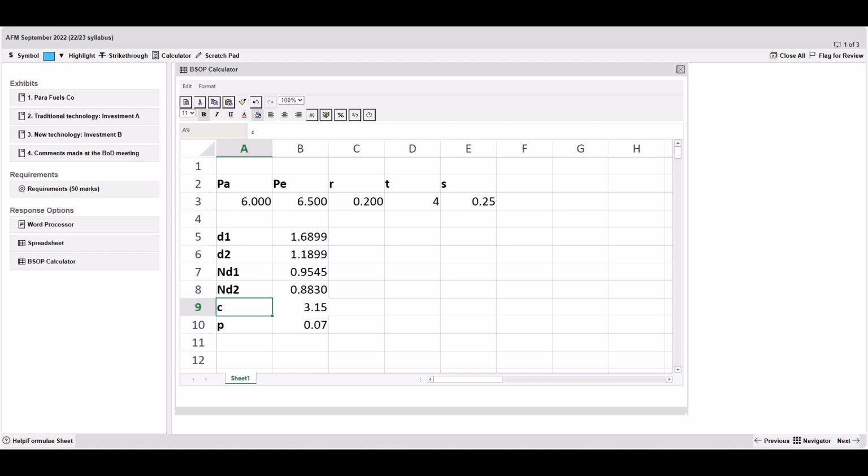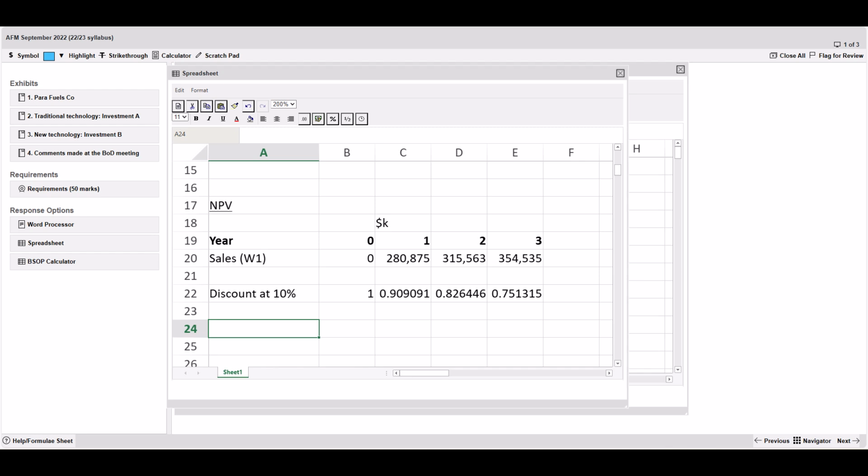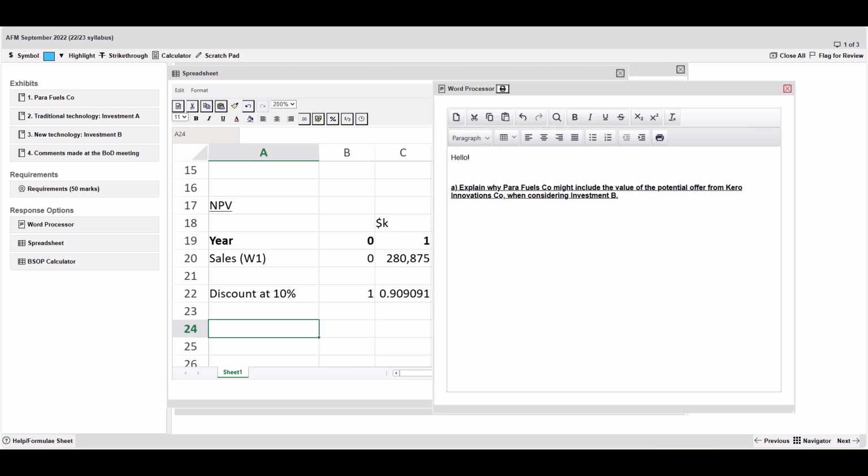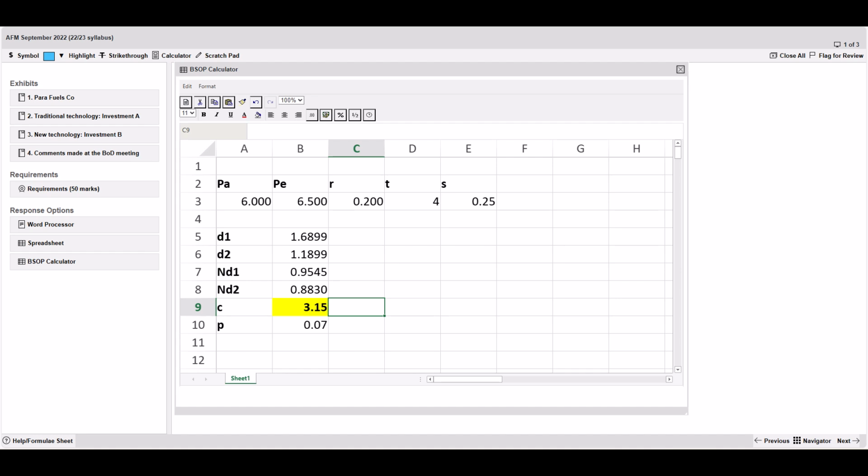And you are usually looking at either the value of the call, which will be that one, or the value of a put, which will be this one. Now, the examiners do like it if you then highlight which one you are using. So you might just want to say, right, I'm going to use that. We then use that in other calculations, which you do in the spreadsheet, and you discuss it, which you do in the word processor. So you can then use these elsewhere. Again, you can't do any further calculations in this. You'll get the credit for that. And then you use that number elsewhere. But again, it's good to point out which number you think is relevant, the call or the put, the C or the P, or if you're doing some sort of delta hedging, you might need these as well.